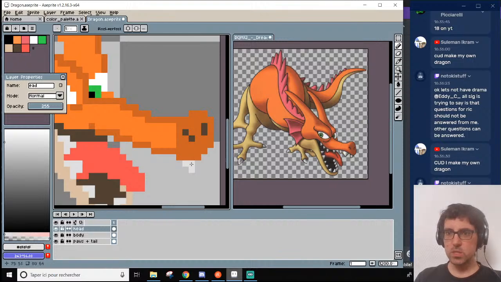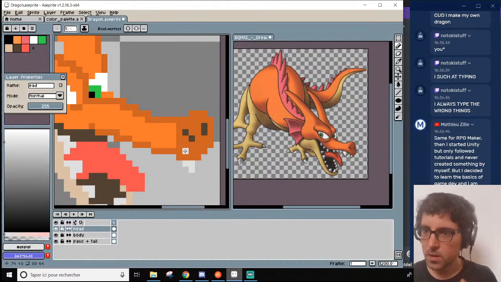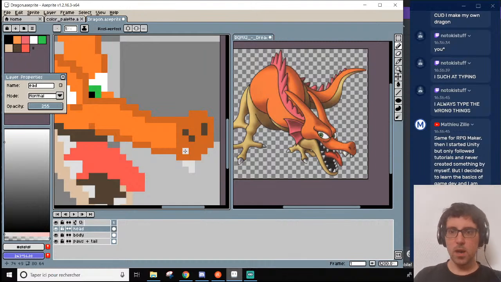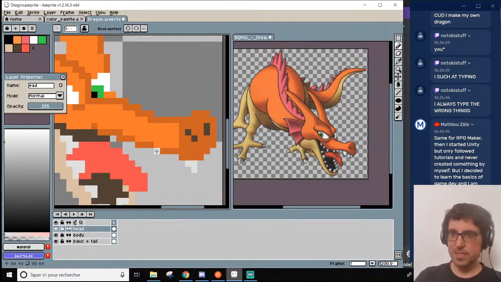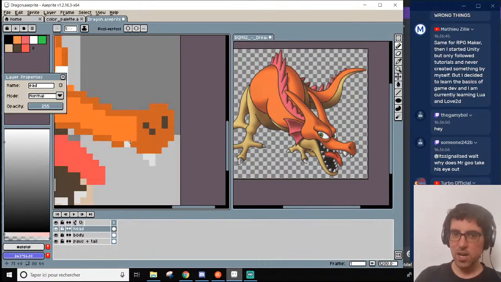What does CUD mean? Same for RPG Maker. Matthew is saying here, RPG Maker, then I started Unity, but only followed tutorials, never created something myself, but I started to learn the basics, and I'm currently learning Lua and Love 2D. Great, awesome. Hey, Turbo Official, what's up?